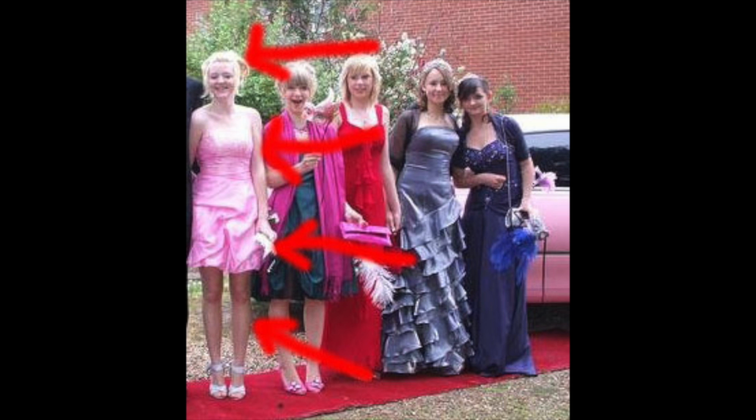When I went to my prom, it was a good 5 years ago now, if not longer, I wore pinks. I had a very sort of bright pink dress. I'll try and include a picture if I can find one. And I had sort of pink makeup on my eyes. I wasn't very good at makeup at that time, but I chose pinks and a pink lip. I always sort of went for the pinky shades.